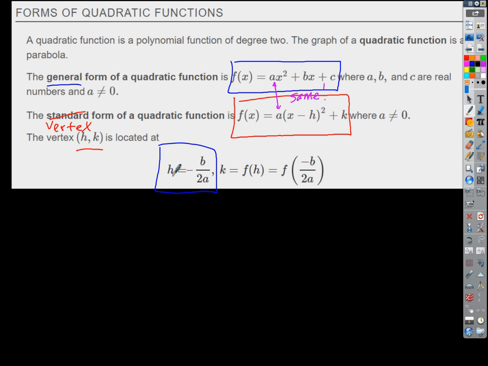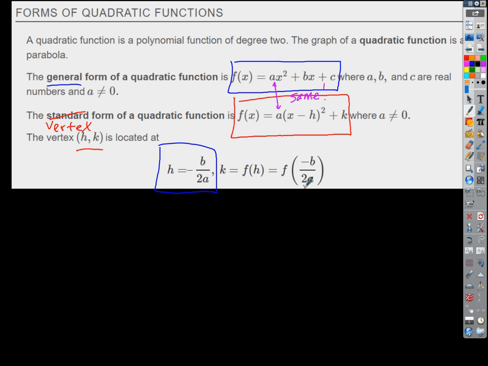We can always find the x-coordinate of the vertex by just using this little formula, negative b divided by 2a, where b and a are just parameters from this form of the quadratic function. So I can always come up with the number value for h, which is the x-coordinate of the vertex. And then for any function, if I want to find the y value that goes with an x value, what do I do? You solve. What do you mean by that? You solve x and then put that for the y. So I'm going to evaluate the function. I'm going to plug in that value for x into the function and see what we get.